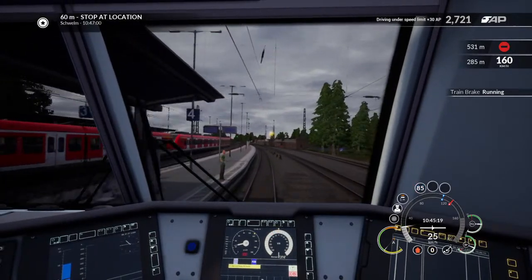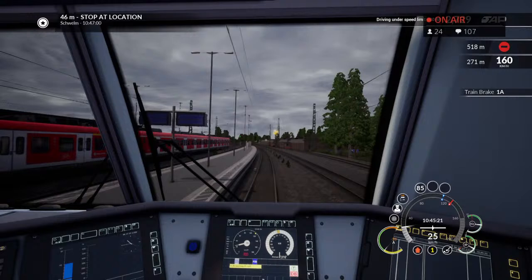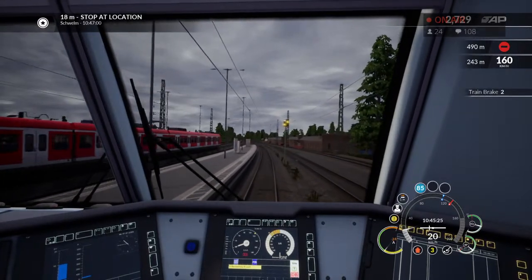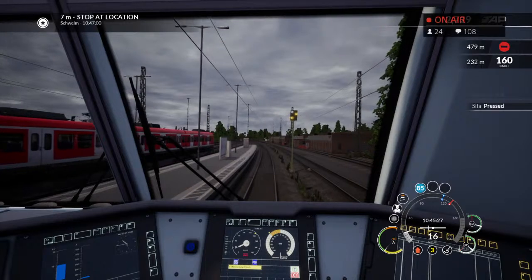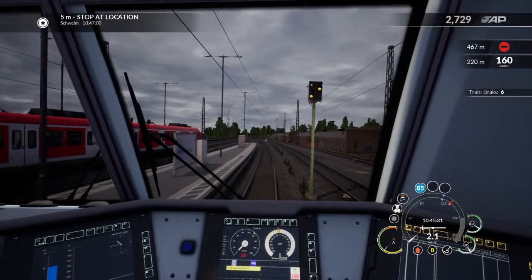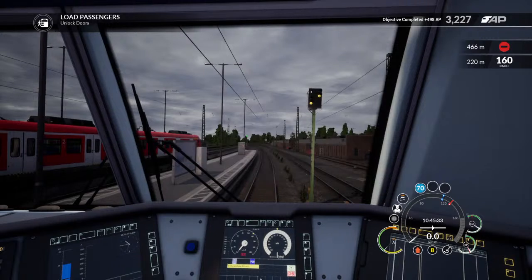You can see the red light over there. Obviously that double yellow does have a white light next to it. That's just telling us that the next main signal, which is the red light, is closer than it usually would be. Which obviously it is, it's actually just there. I think the freight train was a DB BR 185.